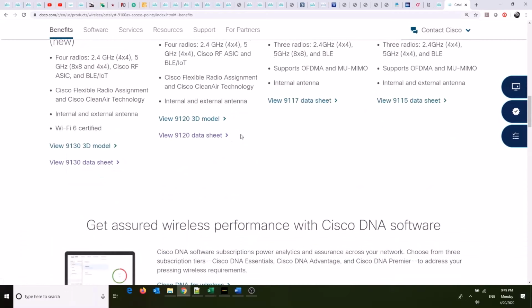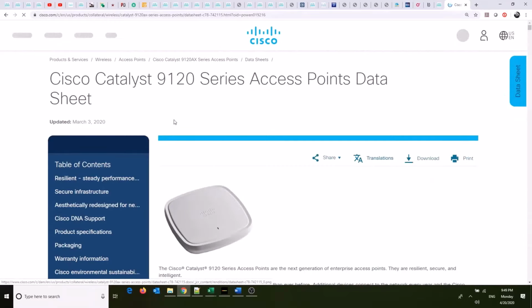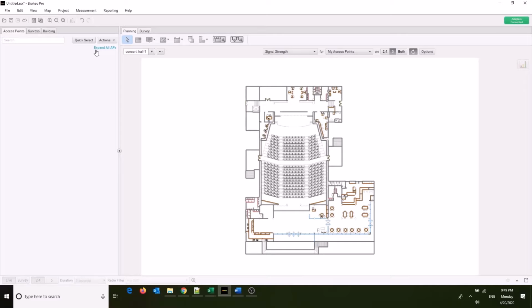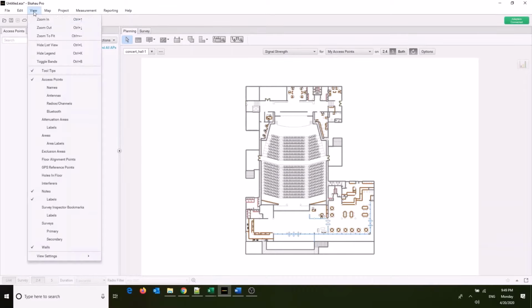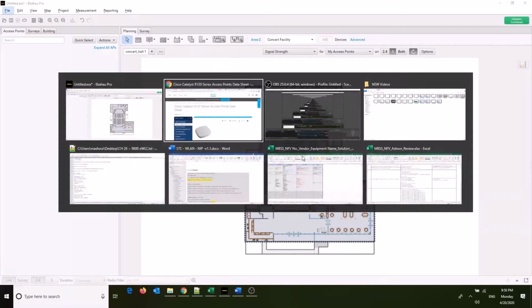We need to go into the datasheet of this access point. Okay, so before we feed anything into the planner, let's view the area. Now, as we agreed, we will use access points with internal antennas in this area, and the same case will be applied here. But for this area, we will use an external antenna model. Let us see in the datasheet what we have.